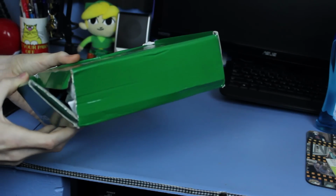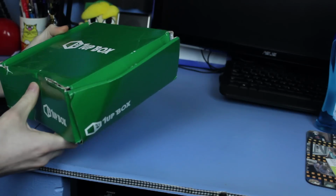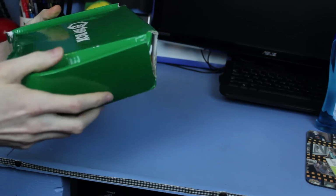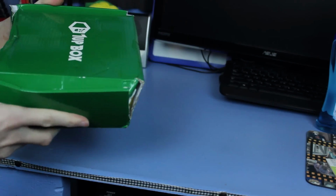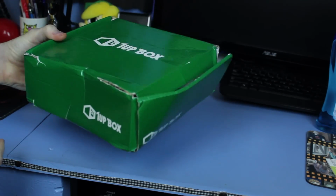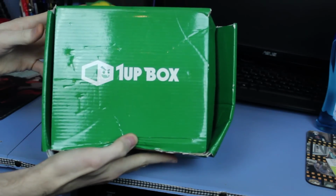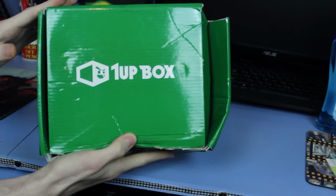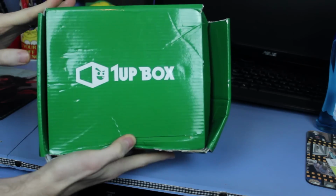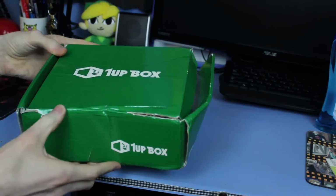And from what I hear, a lot of people that got this month's 1UP box had a very similar issue. So I don't know if the USPS managed to just crash an entire shipment and just not worry about it or what. But we're gonna hope everything is intact inside. The box is really neat, however. I'm hoping December's isn't like this and I will get to keep the box so I can use it for like a video backdrop or something like that. But let's go ahead and get it open.